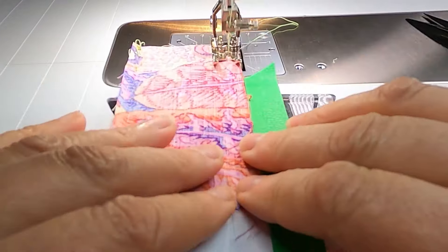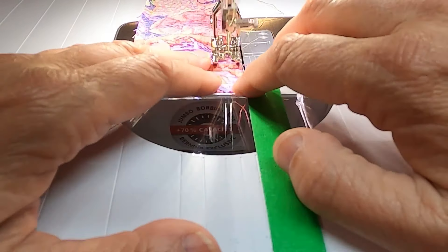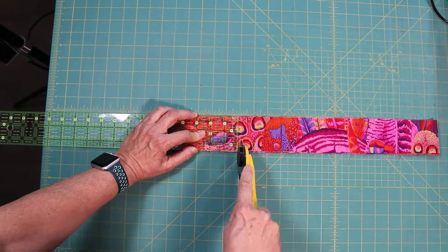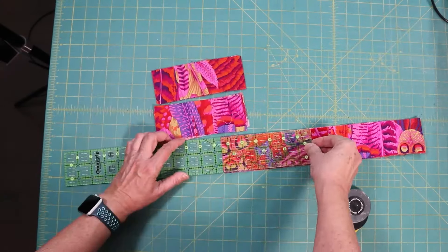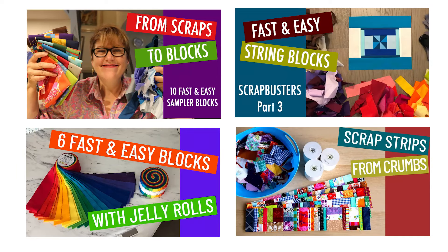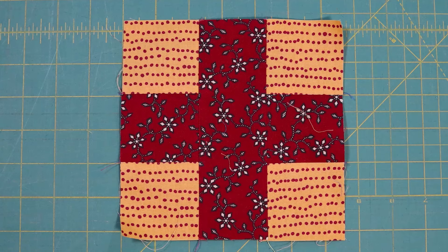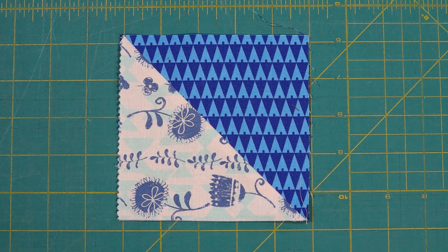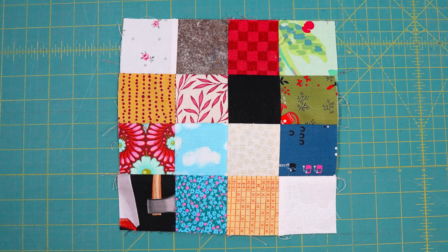You can choose any block layout that you like but keep it simple. You want to be able to sew straight seams from one edge of the block to the other, so avoid anything with a partial or y seam. And keep it to a block that you like to make and that you can easily cut your scraps to fit. I have made several videos on easy blocks which might be a good place to start. By far my favourite is this one, but it's best that you have several different styles to choose from because your mood changes, your scrap pile changes, so you'll want to have options.